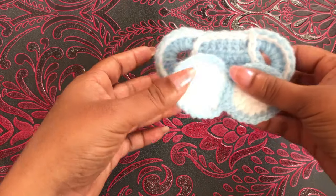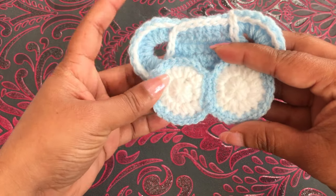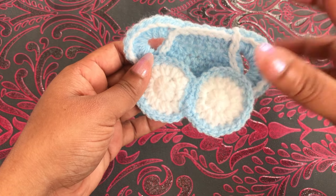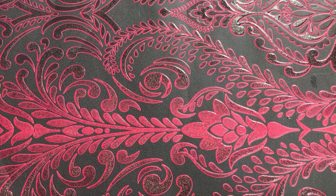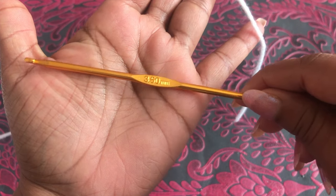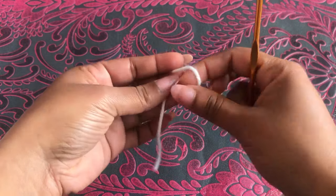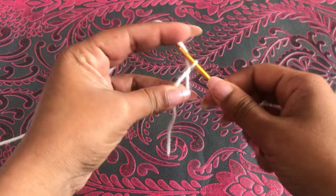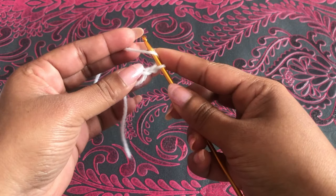Next, I'm going to show you how to crochet this teddy bear feet. These two feet, I'm starting with the white color yarn. For this teddy bear feet, I'm using a 3.5 millimeter crochet hook and white color yarn. Magic ring. Into this magic ring, start with the chain 2, 1, 2, and half double crochet.